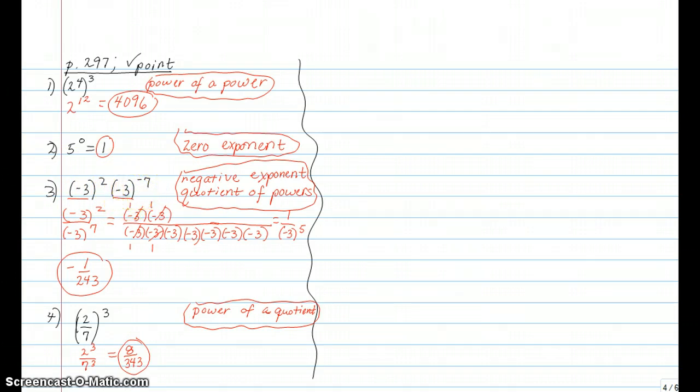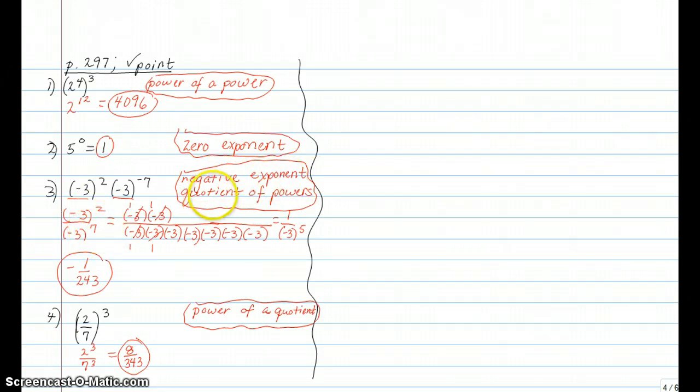Now, number 3 could be evaluated in a couple of different ways, but I'm going to start with this negative exponent because right now it's in the numerator. I can't have this negative 7. I'm going to bring it down to the denominator, so negative 3 in parentheses, but instead of being to the negative 7 power, now it's going to be to the 7th power because I moved it from numerator to denominator. So I have negative 3 in both of these, a same base. So I started with the negative exponent property, got rid of the negative exponent, made it positive.